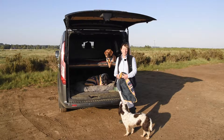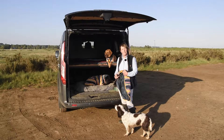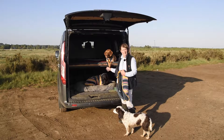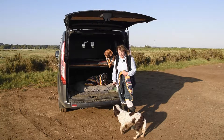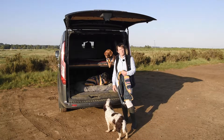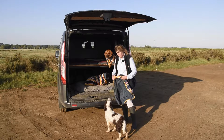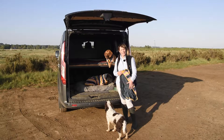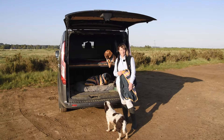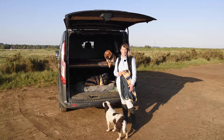Here we are back at the car after that lovely long walk on the beach. The dogs got suitably wet and filthy, and I've already wrapped up Red and Daisy in theirs — they're happily drying in the back of the car. I've saved Lulu as my wettest and wriggliest dog to demo the coat going on. I'm putting a medium large on Lulu; she's a very small Springer Spaniel and the medium large is the size we normally sell to Springer Spaniels.